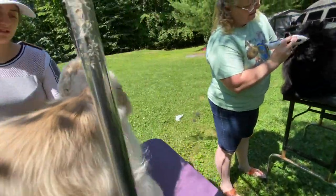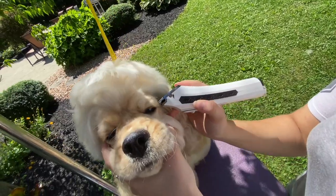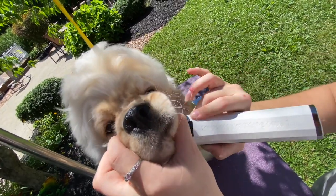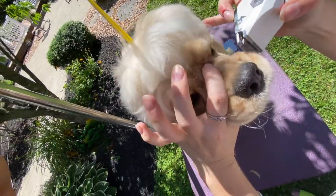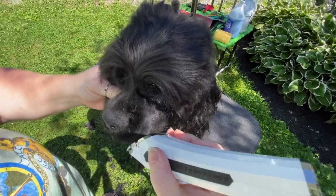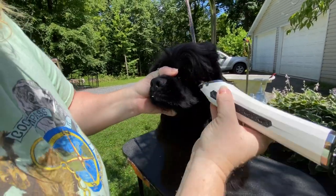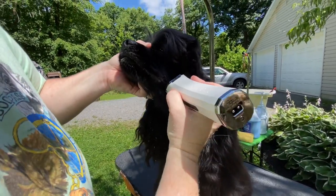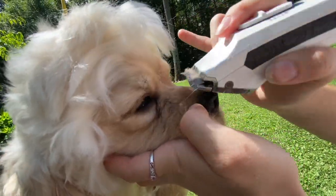The next place to trim would be the face. Rachel's going to show us how she does it with a trimmer and a 7 blade. You start at the eye line and go down. Everybody's going to hold their clippers a little differently. I start like that and I'm going to go into the face — get the whiskers and the extra hair. I don't change the blade throughout unless they have a head that you need to leave hair in certain places. If you're doing a normal cut, you just keep it on a longer blade and then you could fix anything with the shorter blade later.